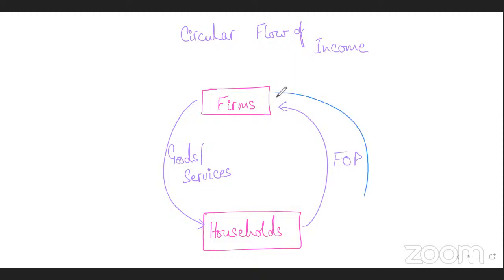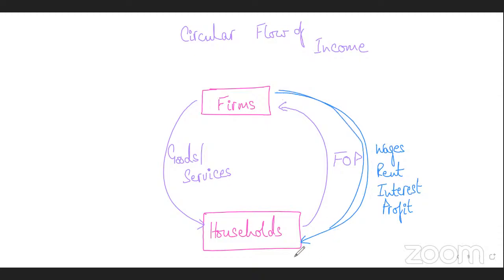Then comes in another thing. Think about this. These resources obviously are not free. So if I work for Mega Lecture, do I not earn anything? Obviously I do earn, right? So I earn wages, as a manager, as a worker, right? Then if I were the landowner, I would have earned rent. If I were a capital owner, I would have earned interest. And obviously, if I'm an entrepreneur, I would have earned profit, right? So the compensation to factors of production is coming from firms to households, like this. Easy? We good on this?